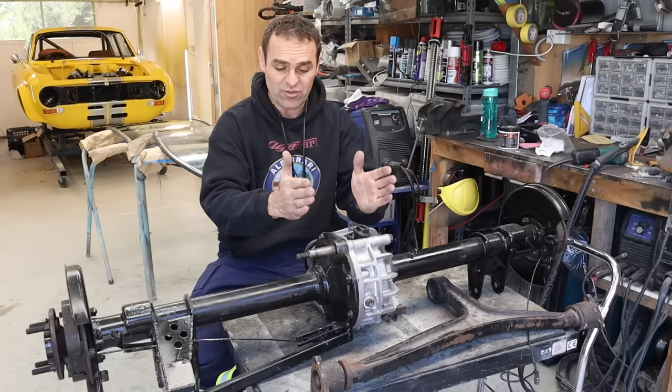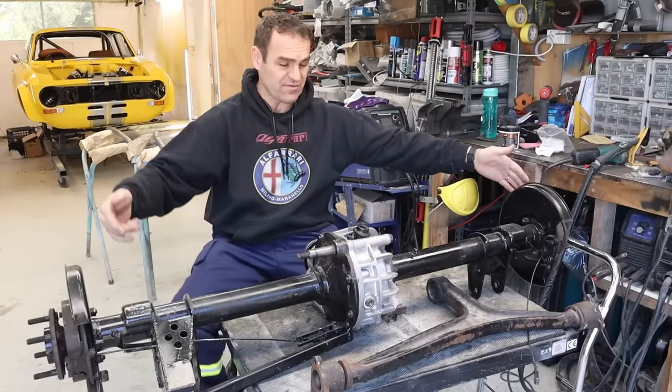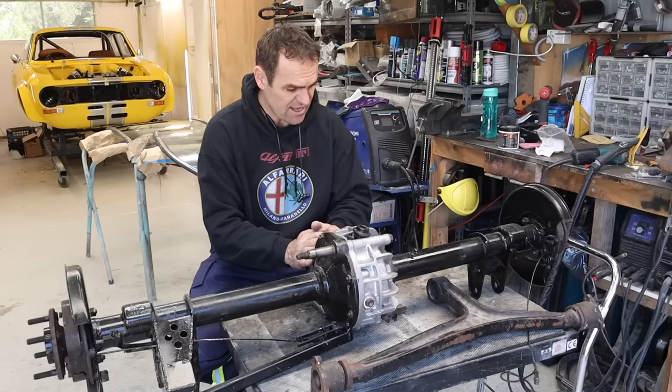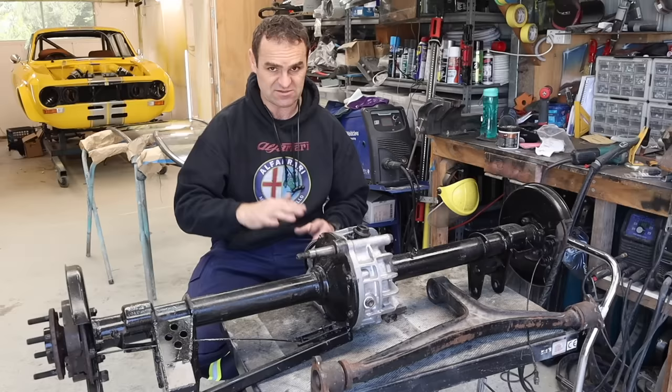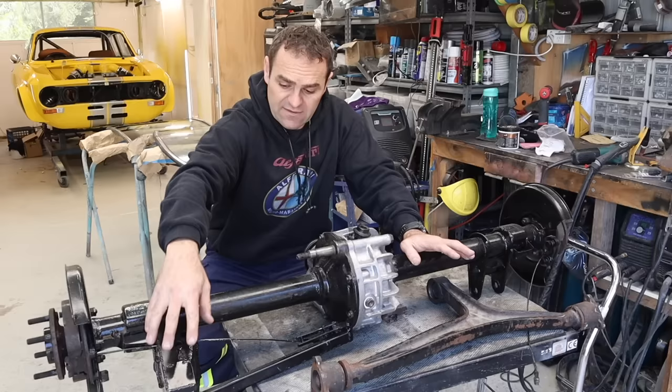It's firmed up quite a lot but was actually in good condition. Now both ends spin the same direction, and it will still have slip in it - it'll still be able to go around corners without chirping the tyres, just much tighter than standard. From all the comments, yes, this is more than strong enough. Every Alfa guy has said there are no issues with running this - it's more than capable of handling the Ferrari engine power. A lot of you might have seen back a while ago when I put this in the car and converted it to use a panhard rod.